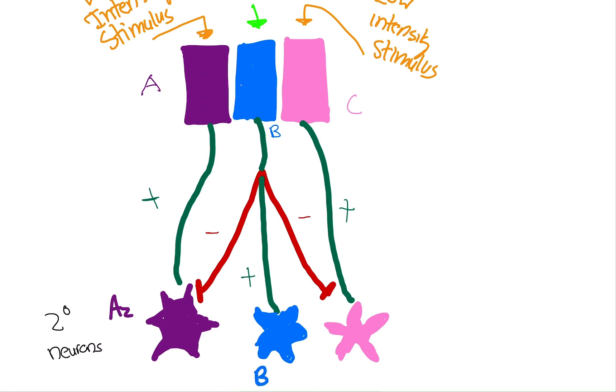This will be B2, and this will be C2. So purple talks to purple, blue talks to blue, pink talks to pink. Don't worry about the red line yet. So essentially just to repeat, receptor A is going to synapse with neuron A2. Receptor B or neuron B is going to synapse with B2 and C is going to synapse with C2.